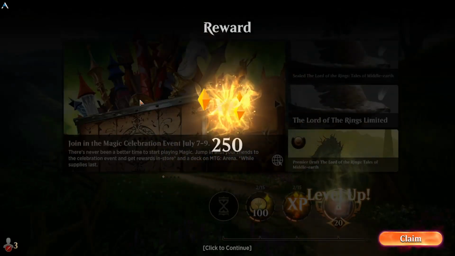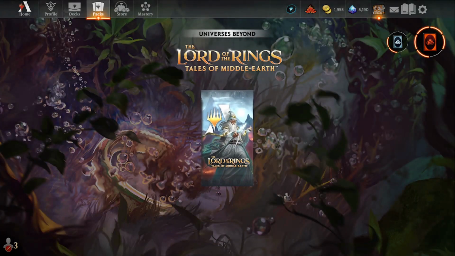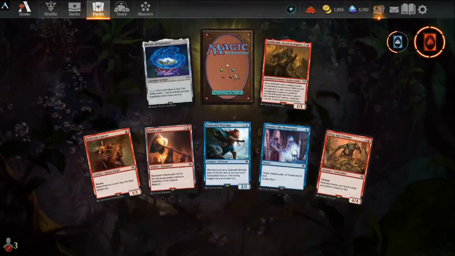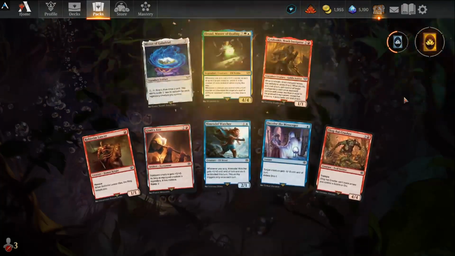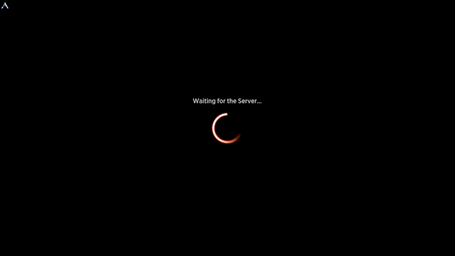Very nice. Leveled up. What do we got? A little packy pack right here. Let's open that packy pack. Hey, and we can get our mythic rare. Look at that. All right. Gorgonak, Brash, Instagram. There's Elrond, which I'm never going to use. Okay, great.